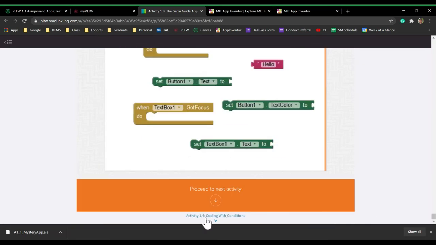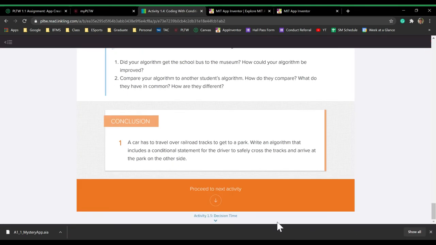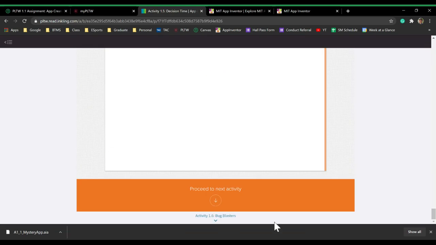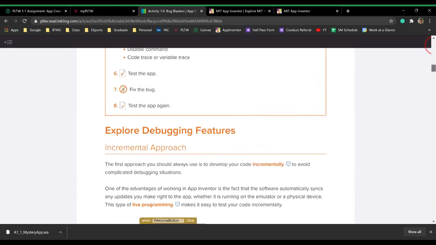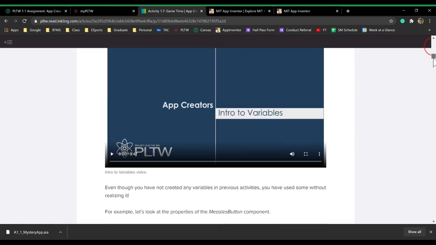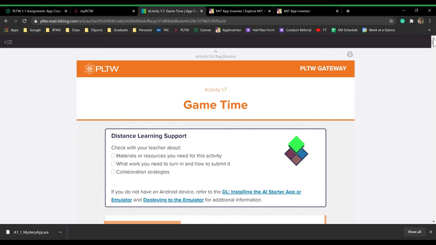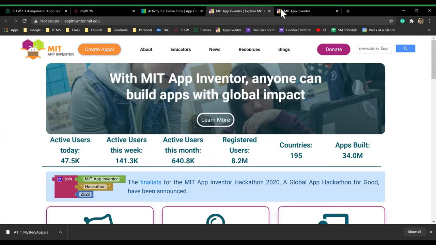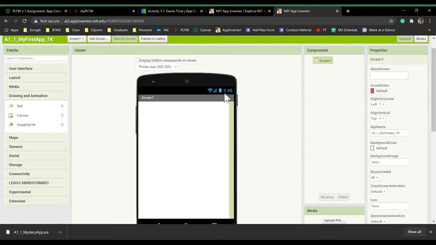They do get a little harder in complexity. 1.7 is where you're sort of doing things on your own. So 1.1 through 1.6 are where you will be learning the components and how to get around in our App Inventor program here. Then 1.7 and 1.8 are going to be the last ones in Unit 1 that really challenge your learning, and you'll have to come up with some challenging concepts on your own.